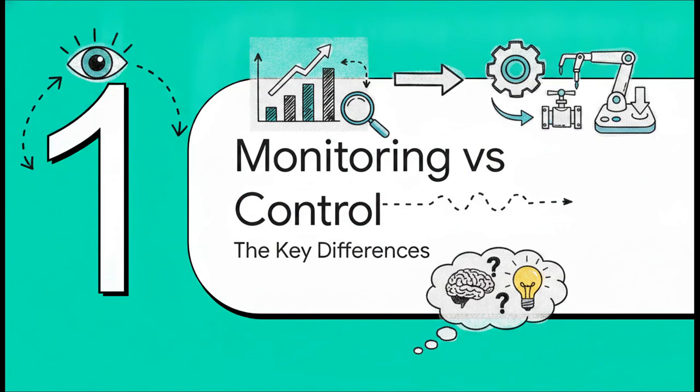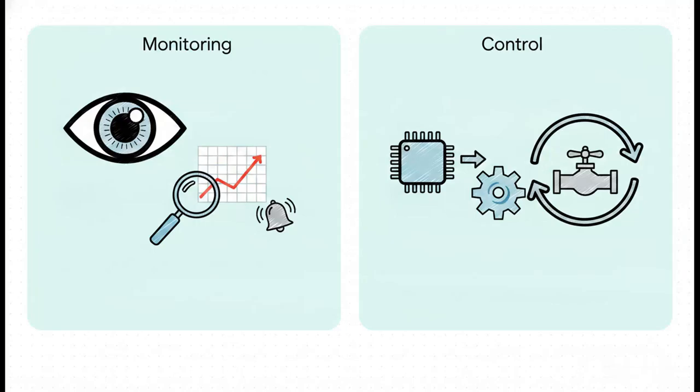All right, Section 1, Monitoring versus Control Systems. Let's get straight to a totally jargon-free breakdown of how these two actually differ. So the absolute core of the difference comes down to the output. A monitoring system simply watches and records data. It processes data so humans can spot trends or maybe get an alert if something goes wrong. Think of a weather station just passively recording rainfall, or a hospital alarm that goes off when a patient's heart rate drops.